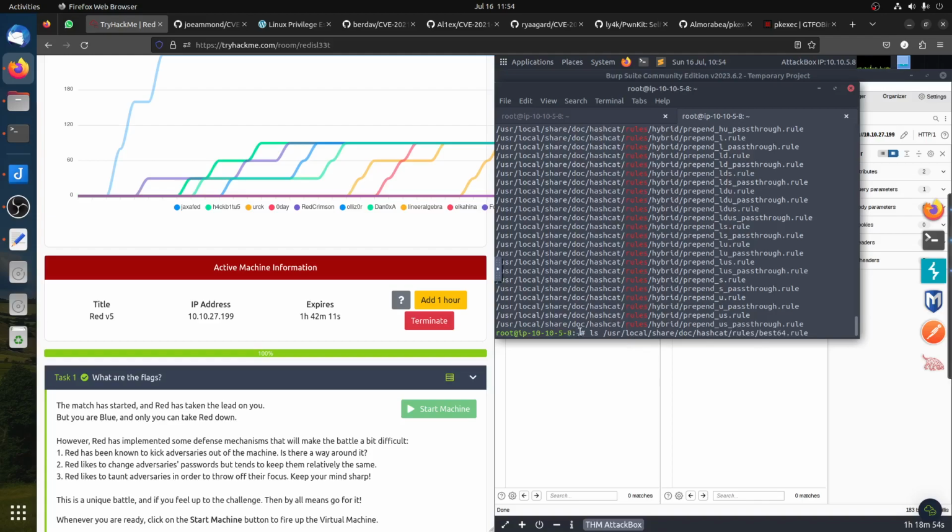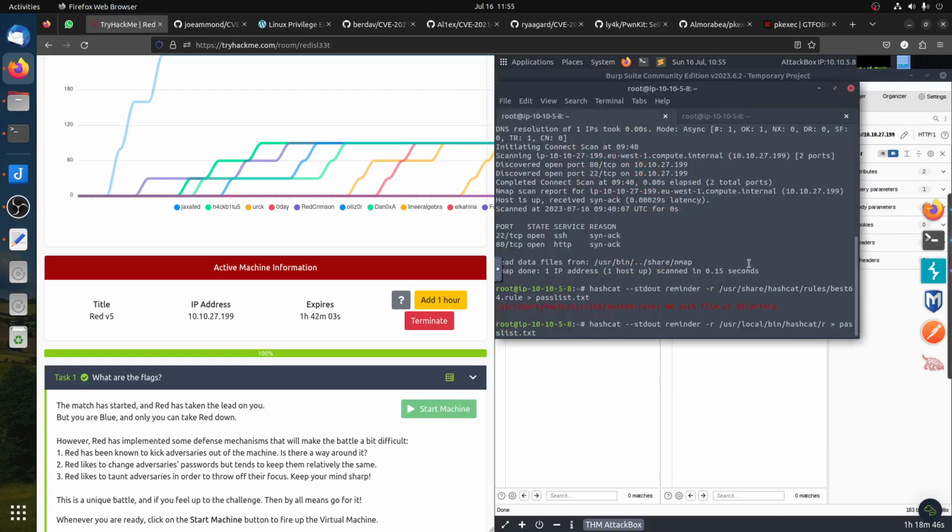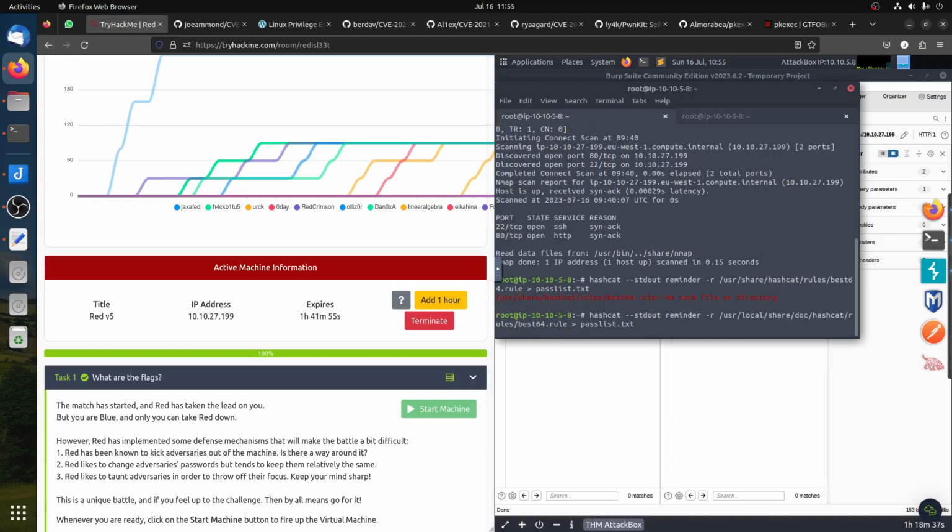So that's the link for AttackBox. If you're using the other one, so basically this is the rules that we have in our machine. The path is not the same, but we'll have the same idea. So now let's wait for it. Because the path of AttackBox and Kali Linux and other Linux is not the same.